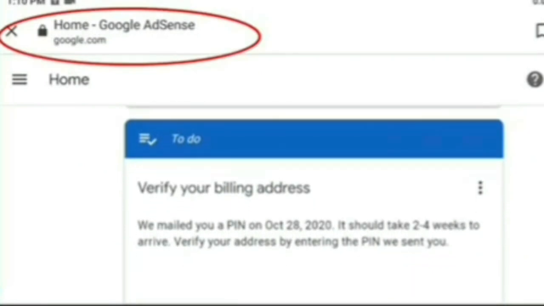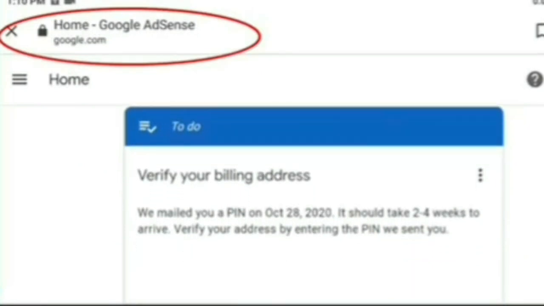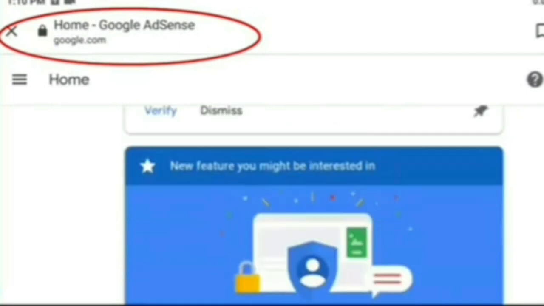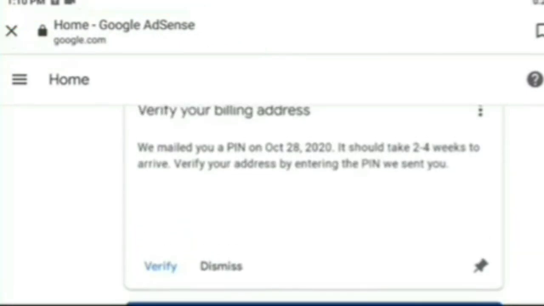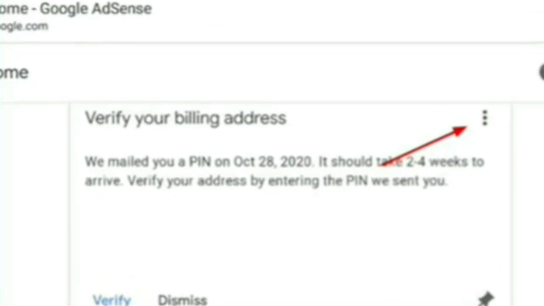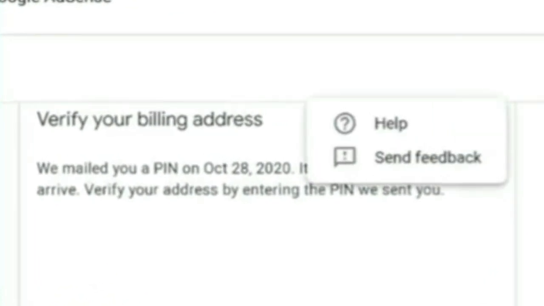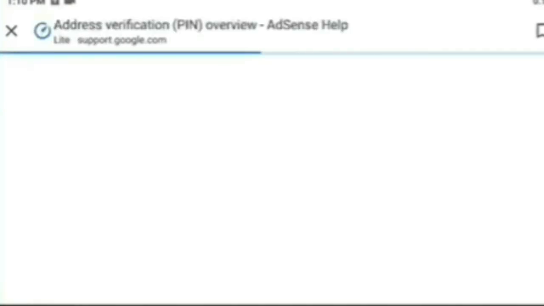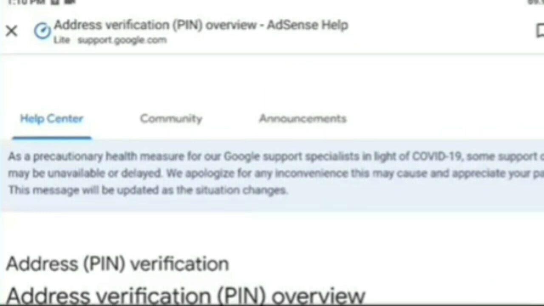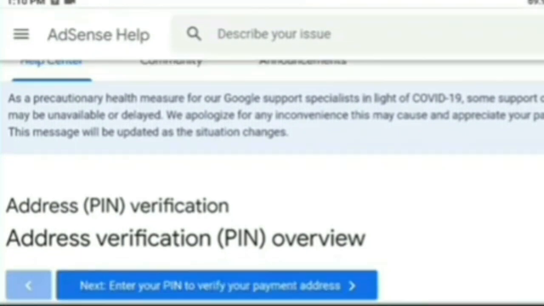First of all, go to your Google AdSense account. From verify your billing address, you will see the three dots from the right corner upside here. Click these three dots and then click help. After you click help, this will appear on your screen. I will make this video tutorial a little bit slow so you can follow properly, right?